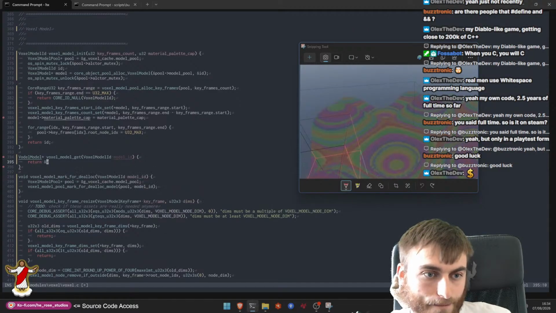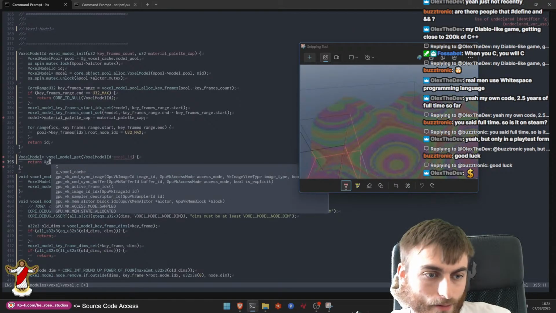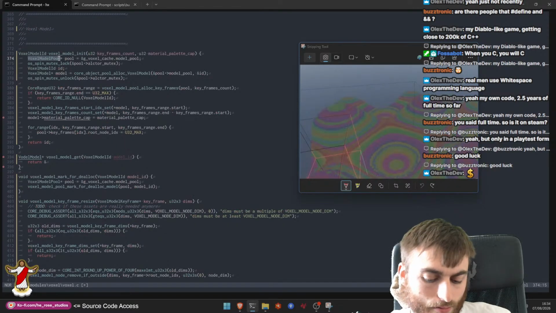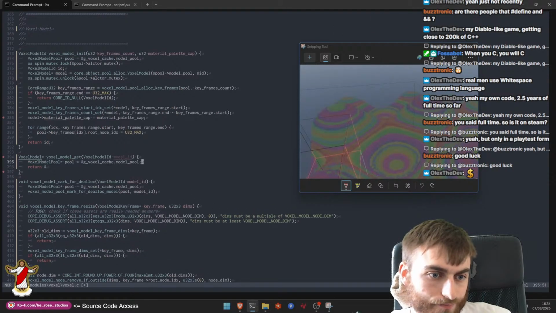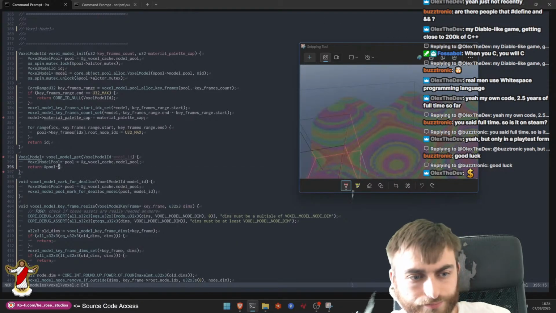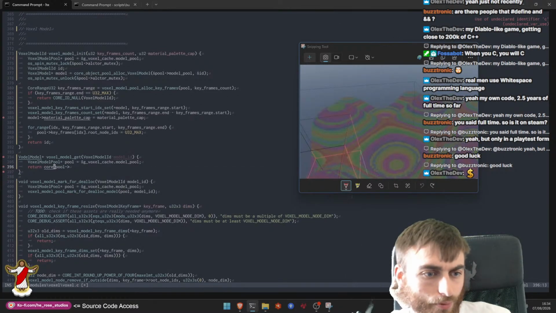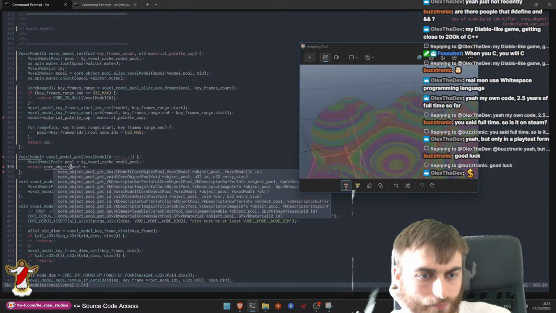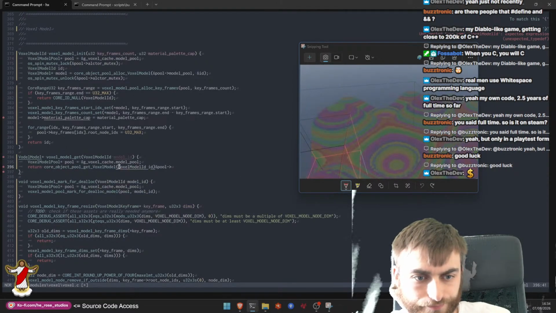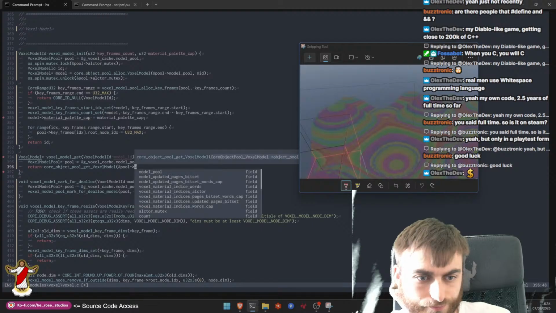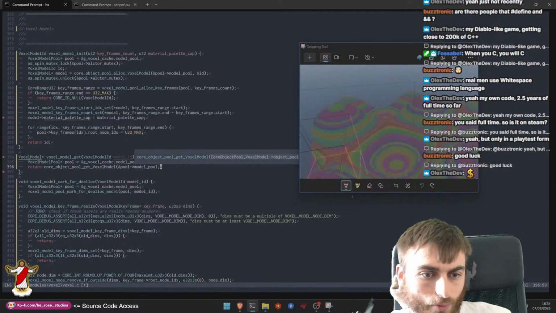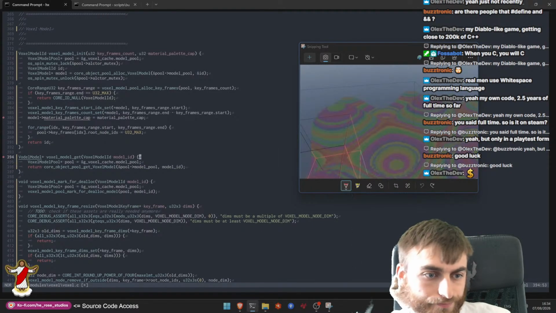Return object pool, get voxel model, model pool, model ID.